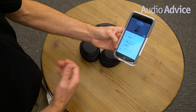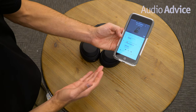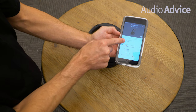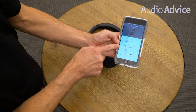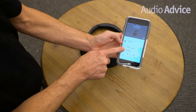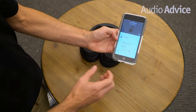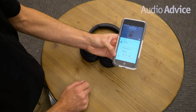This is the app dashboard — it's basically going to show you the status of your headphones. From here you get a quick, convenient view of your adaptive sound control, which we'll go into in just a moment. Right below that you can see your multipoint connectivity, which shows that I'm connected to two Bluetooth devices at once — my phone and my MacBook Pro. Right below that you've got quick, convenient playback controls and volume.